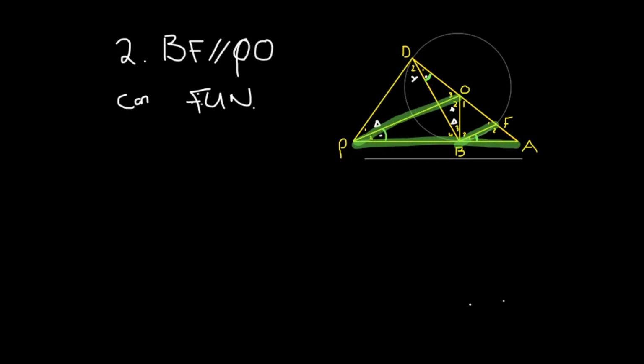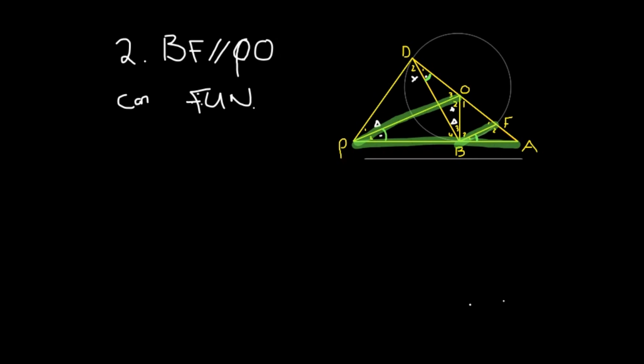You could have turned it around and proven that O3 was equal to F1, or you could have proven that B2, B3, B4 plus P2 equals 180 for a cyclic quad. But again, we are mathematicians. We do not like too much work. We want to follow the path of least resistance. And this question would probably have been 3 marks maximum, so we don't want to do too much work. We go for the easy stuff. Use what we wrote already: B1 equals D1, D1 equals P2. Therefore, lines are parallel. Let's write it down.